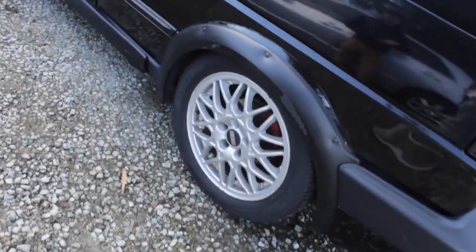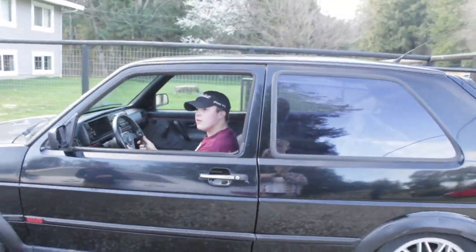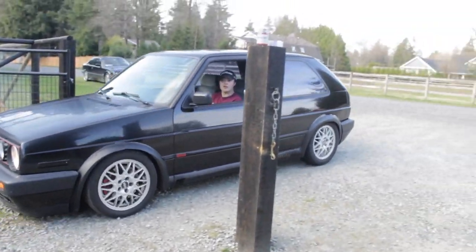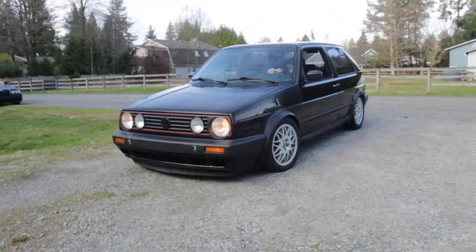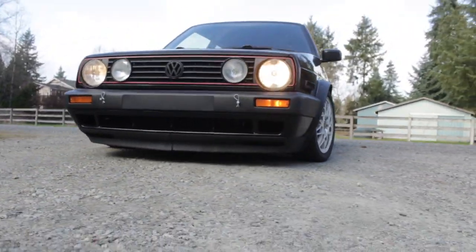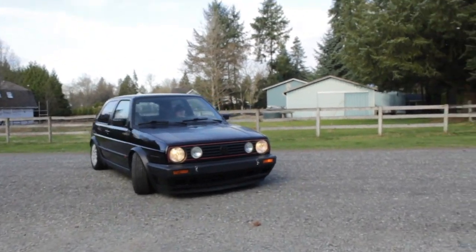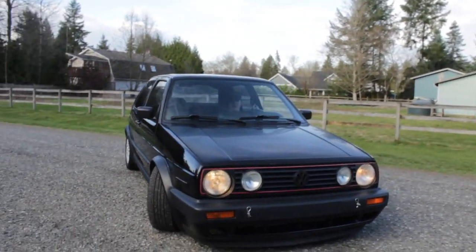Is your E-brake on? Clutch. Oh, clutch, let's stall it. Clutch. Please go play with that clutch. It is fucking low though. Holy shit. Oh, and installed it. Looks sick right there though.